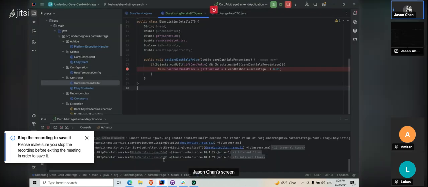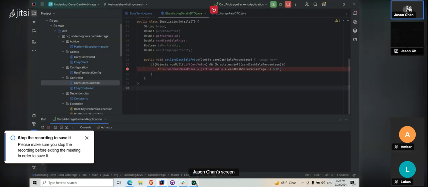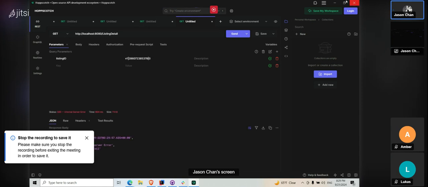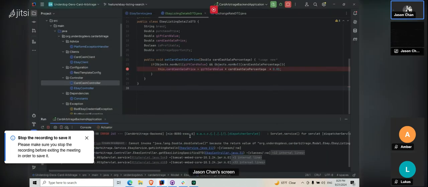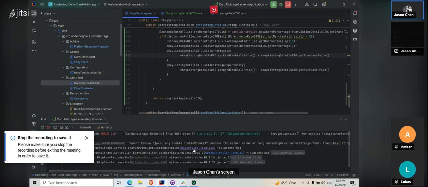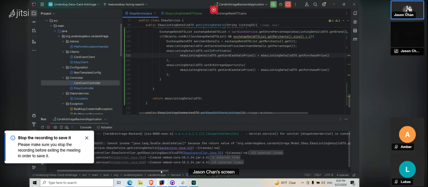Okay, I don't know why there's an exception here. Let's go ahead and run this again, and let's take a look at what's wrong. Error 260. That card cash sale price is null. Oh, okay.